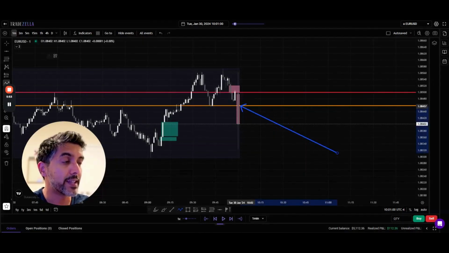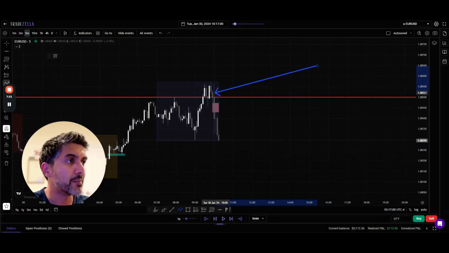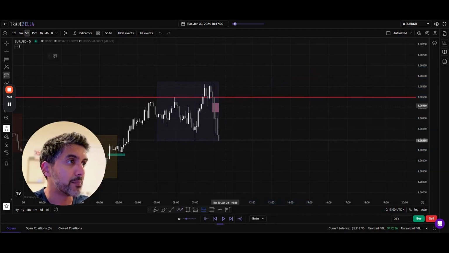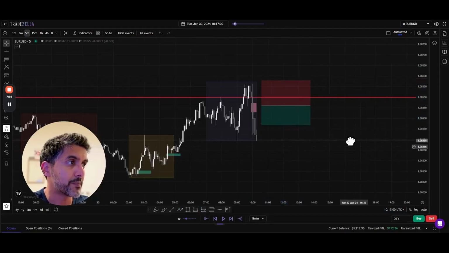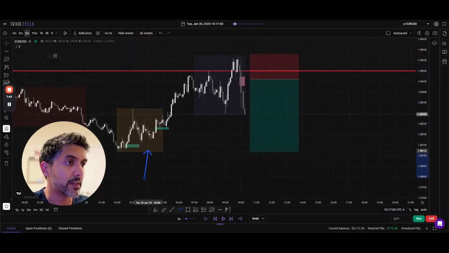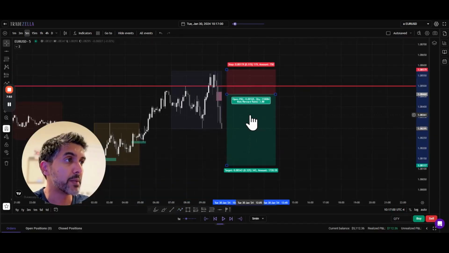A few minutes later, we get that break aggressively with this down candle here. And so the question is, where do we find an entry? For this, I'll jump to the 5-minute. Here on the 5-minute, I'm looking at this cluster of orders, and I see a fair value gap that's been created. I'll place my entry at the bottom wick of this candle, which captures the fair value gap, and place my stops just above the highs. At the take profit, I'll target London low here, which gives me a nice 2+ R trade. Let's play price out.